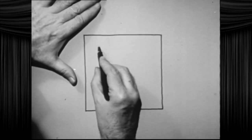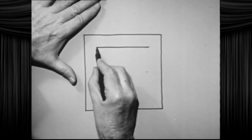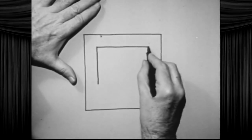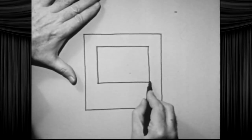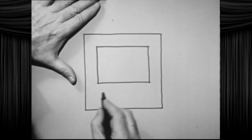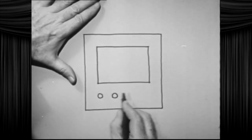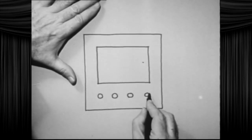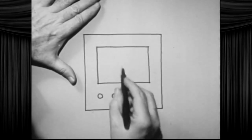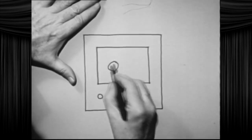Let's draw a television set using this square to start. Oh, I see we're back in the era of the cathode ray tube. First, draw the screen, which is a rectangle inside the square. Hey, no fair. We didn't watch the rectangle movie yet. Now, four knobs. They are to control the picture and sound. This is back when TVs weighed 300 pounds and you could change the channel by slamming a door. Looks like Proto BMO.